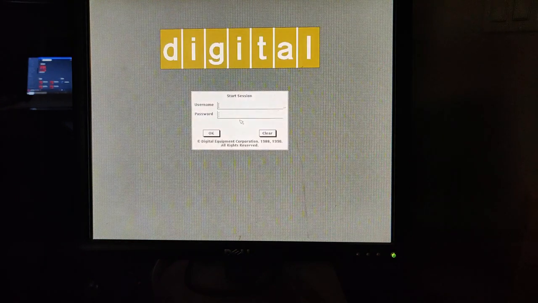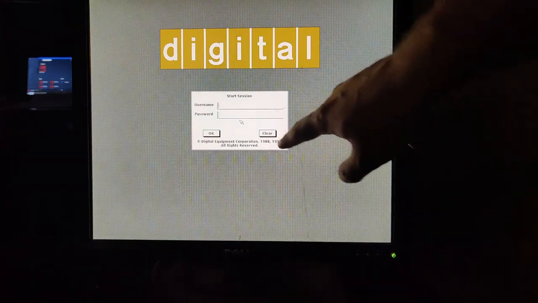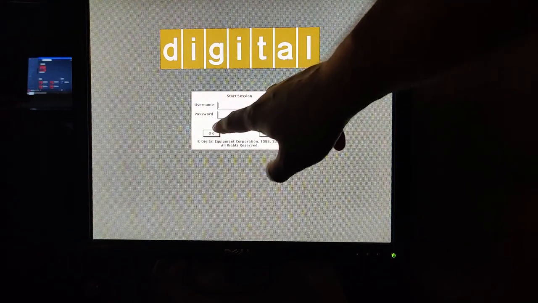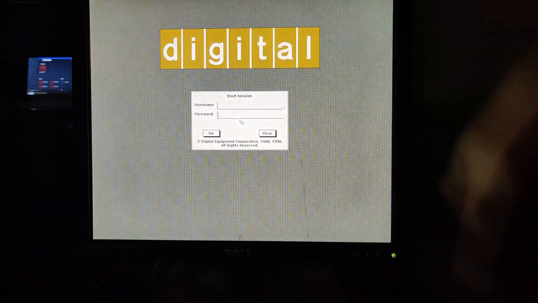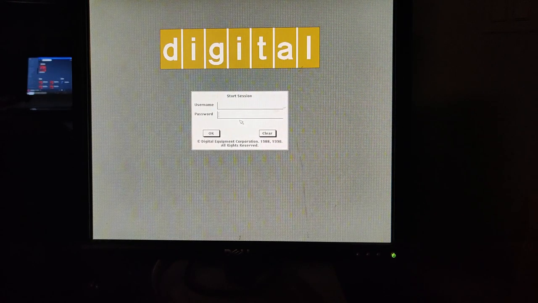Bingo bango! Oh! Oh man, this might be the old one that I wanted it to be. Because look at that, it's all just black and white, very high contrast, sharp edges, no bevels or anything. I think this might be the one. Only problem is, no mouse. Oh, but this is so cool.